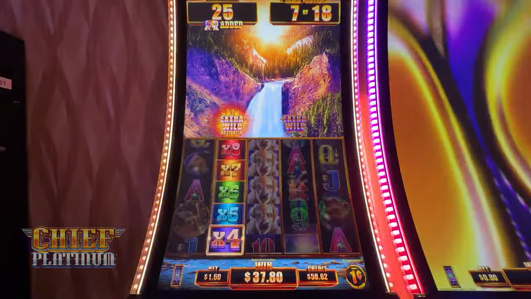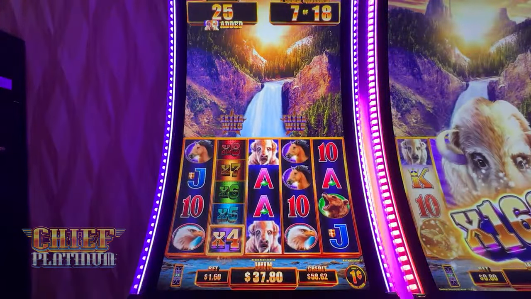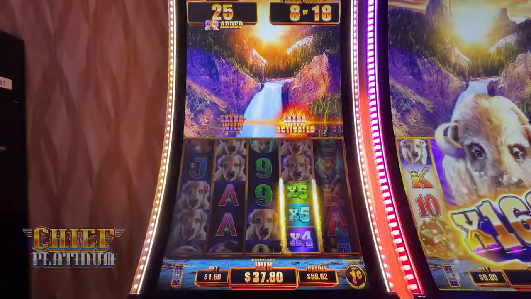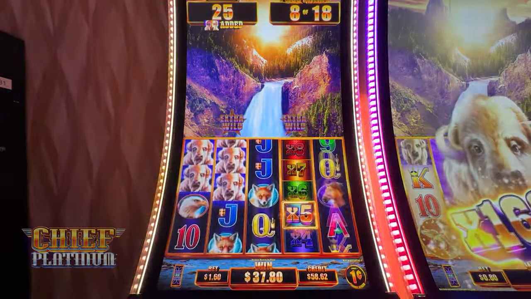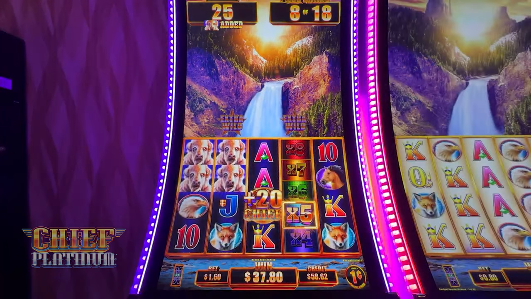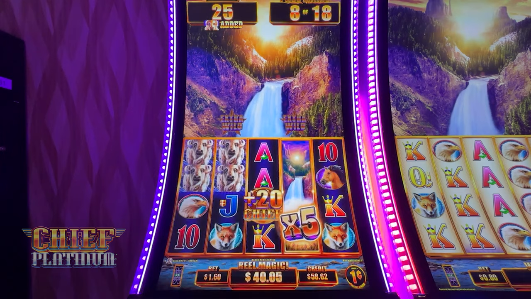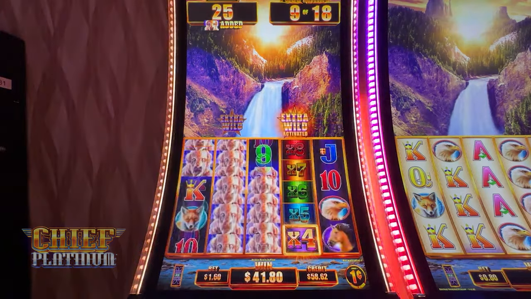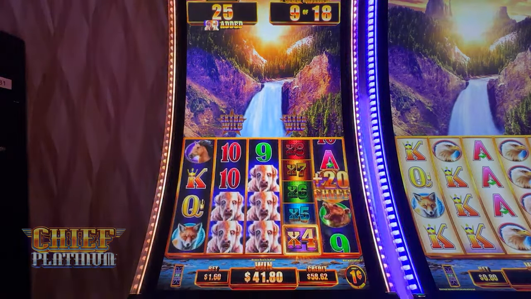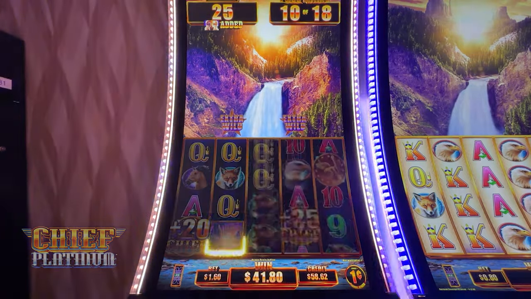All right, activated that extra wild. I want a times four. We get a buffalo in the front. No. All right, activate the back guy. All right, times five. Come on, chief. Dang, got blocked. That's all right. All right, reel four, come on. Times four on the reel four. Dang. Come on, coin.